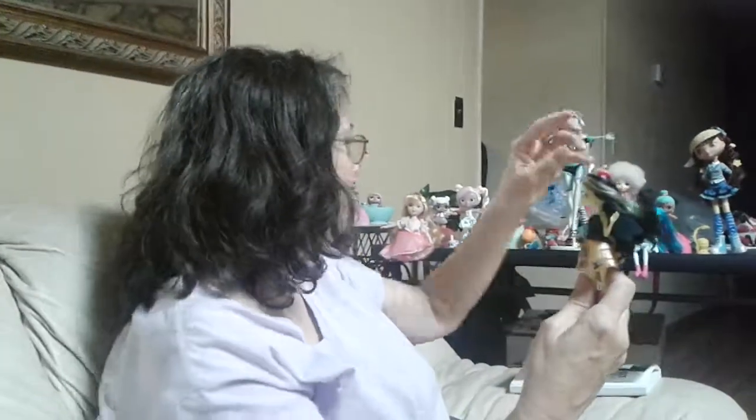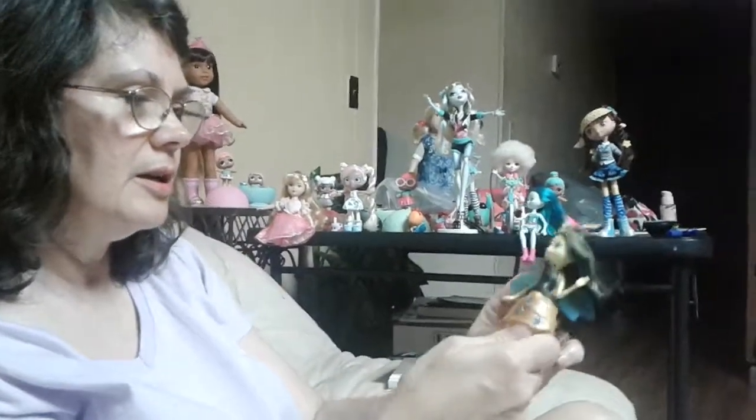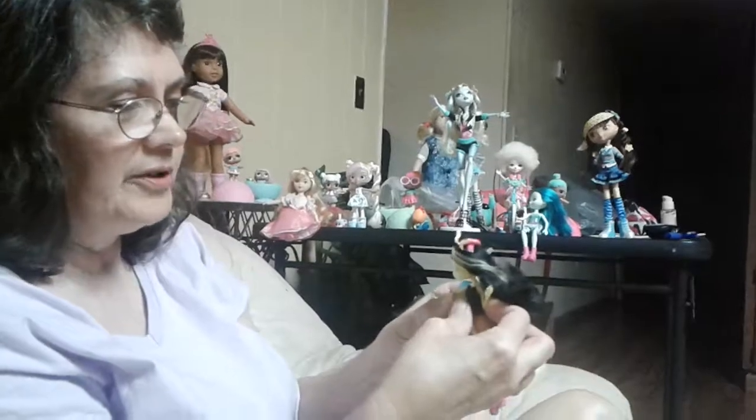I'm not sure what to do with her, frankly. She can't stand up. She does come with a seat — I believe this is a honey pot or a jar turned upside down. She's supposed to hook in. I'm almost 60 years old and I can't figure this out, so I'm not sure how a child would figure it out. She's supposed to hook on here and sit in — we'll leave that to my daughter or husband.